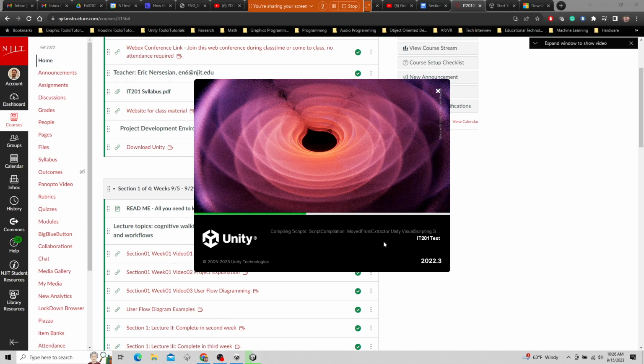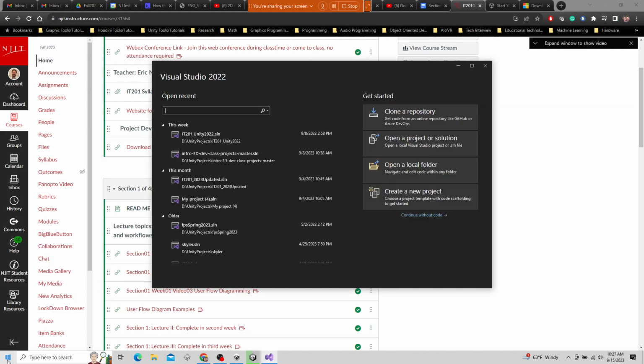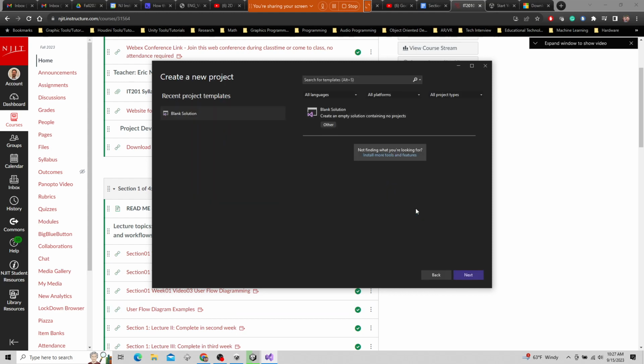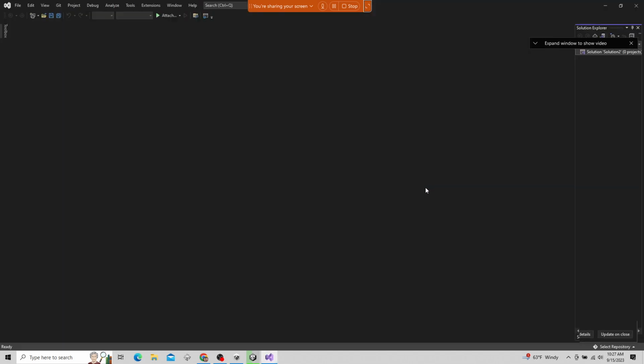So Unity Editor does take a little while to load up. It is a big package. So while that's loading up, I'll just get Visual Studio up so that we can see how to connect it if needed. Normally what happens is you're in Unity and you'll go to one of your C# scripts and you'll double click on it and it'll just open up Visual Studio for you directly. But I don't care, I just want a blank project. Sure. Because this project isn't going to be connected to Unity. I just want to open up Visual Studio and show you what it looks like.